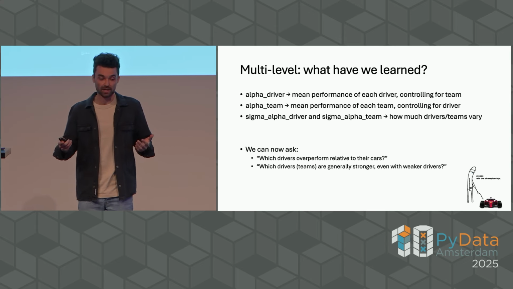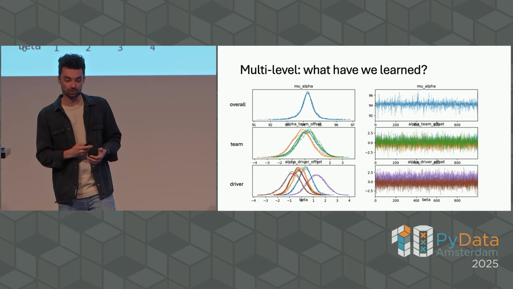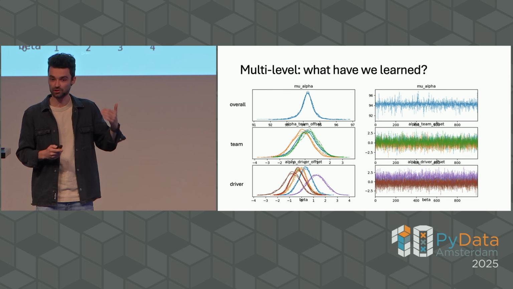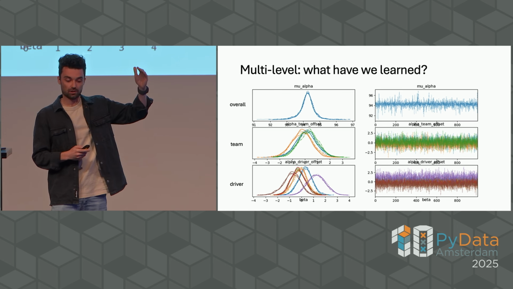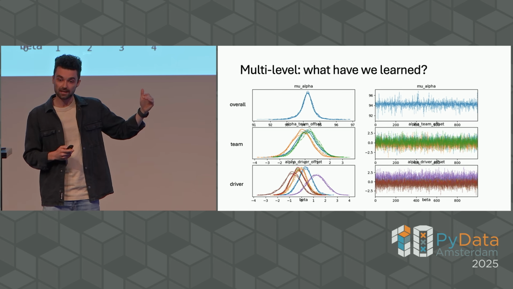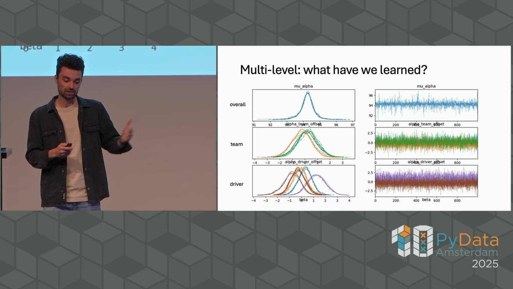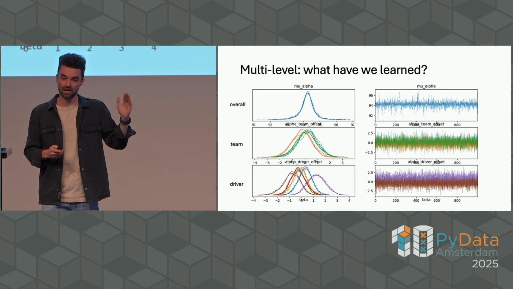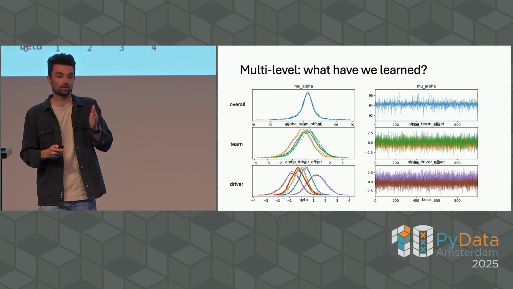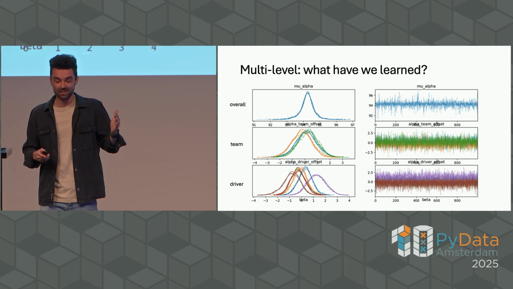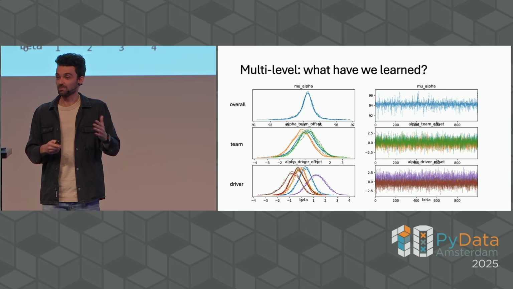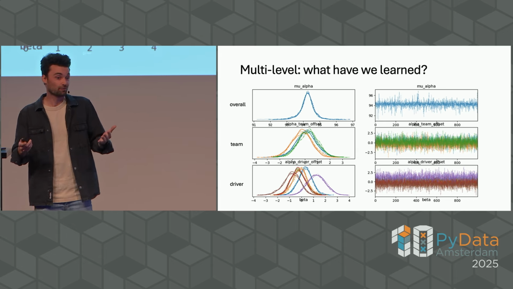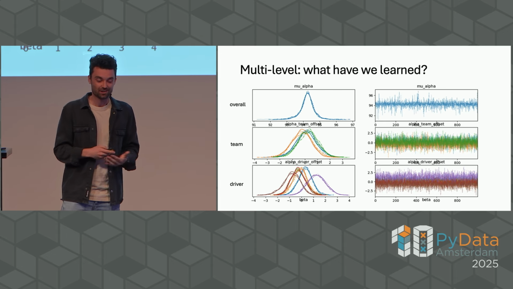So let's have a look at which conclusions we can draw from this data. On top, we have the overall lap time. These are all the intercepts of the models, the alphas. In blue, we see the overall one. Then in the second layer, we see per team. We see an orange line, a green line, and a blue line. We see that the orange line has an offset a little bit to the left. That means that the orange line, in this case, actually represents McLaren, has the stronger car for this race, which also very well reflects what's happening in this season. If you're following along, the McLaren is the dominant car this year.